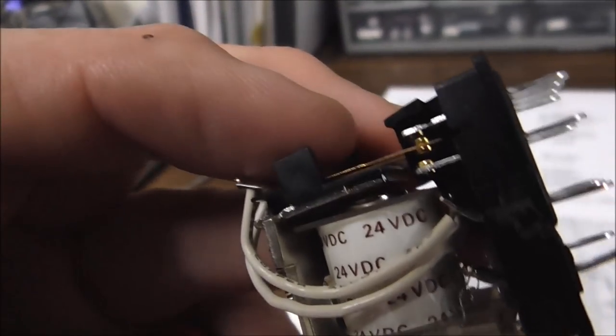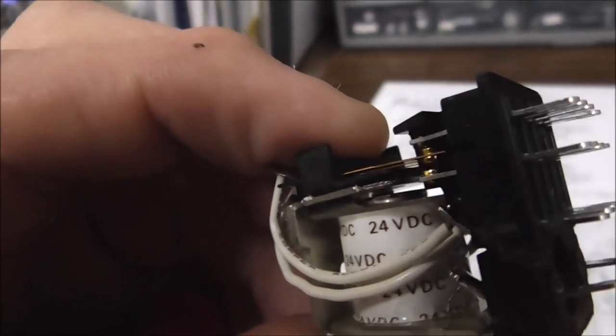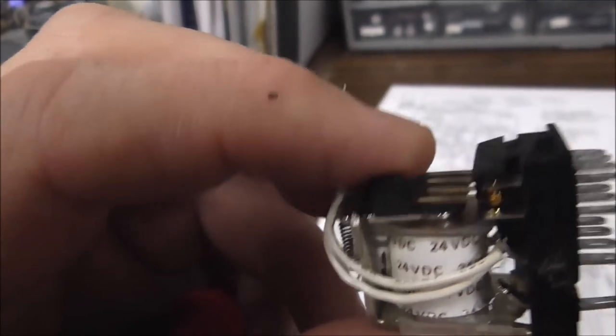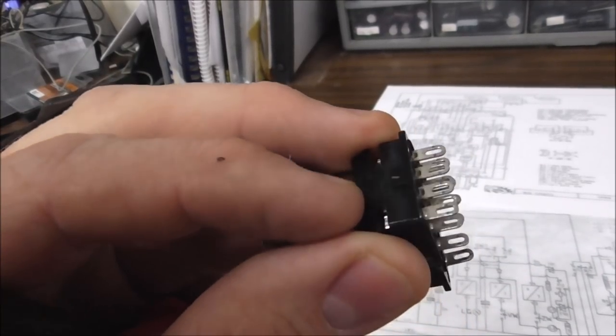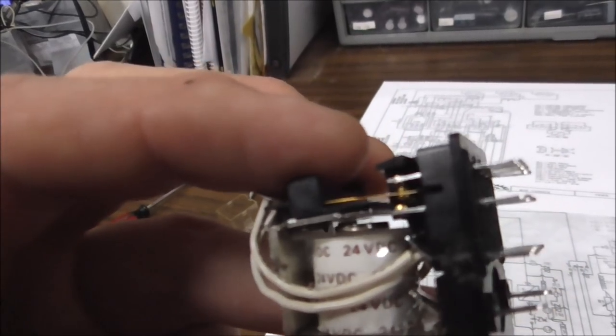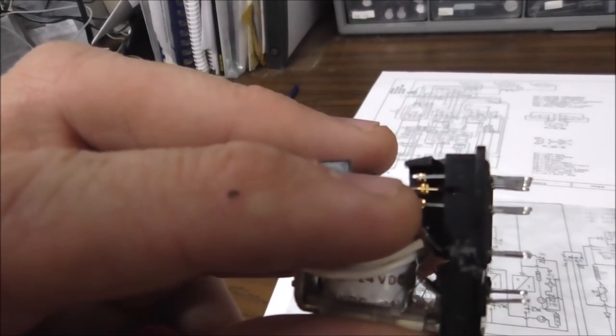Well, what happens is those little contacts get dirty, just like on a pinball machine, especially if they've sat around for a long time, and they no longer conduct electricity. So I think you can pull this little plastic thing out of there, too, to get at it better, but basically, we need to clean those little contacts.